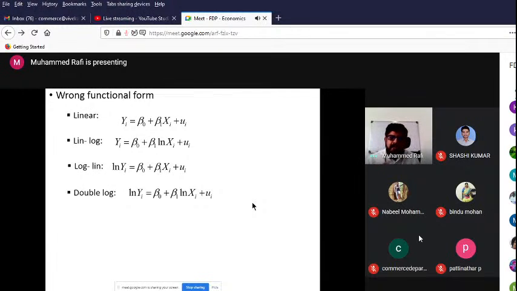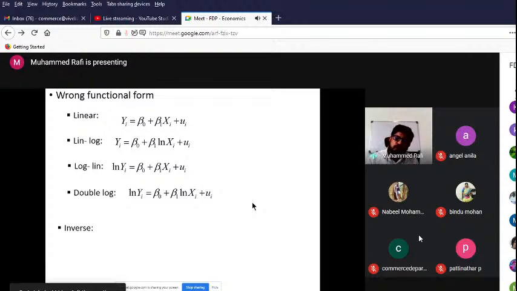In case of the double log format, you explain that when there is a 1% change in the independent variable, how much will be the change in the dependent variable. You talk in terms of the elasticity, or the percentage change. Suppose you are supposed to estimate the elasticity between y and x. But instead of going for the fourth model, if you go for the first or second model, you are going for a wrong function. In that case, the error term will capture that.